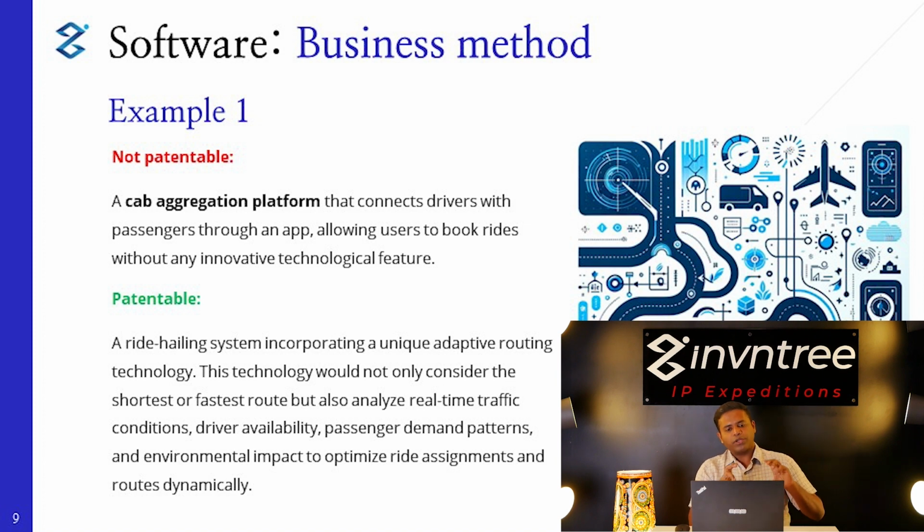So many times what we look at is, if there is a business method, irrespective of how innovative that business method is, now the underlying technology: whether one had to make changes to that underlying technology to enable this whole new business method, and whether the changes that have been made to that underlying technology by themselves are innovative or not, right? So the key learning here is that business models, irrespective of how innovative a business model is, cannot be patented, but the underlying technology can be patented.